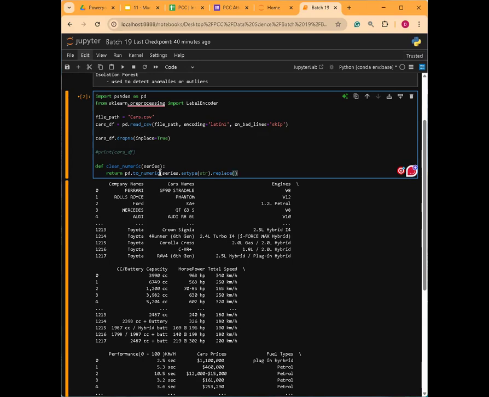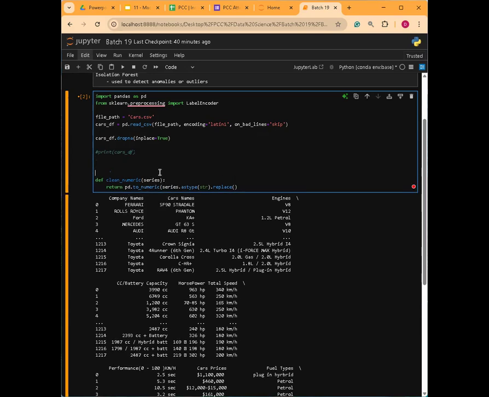So we're going to be using regex. We haven't really discussed this one, but basically, it's some kind of filter to search for something.